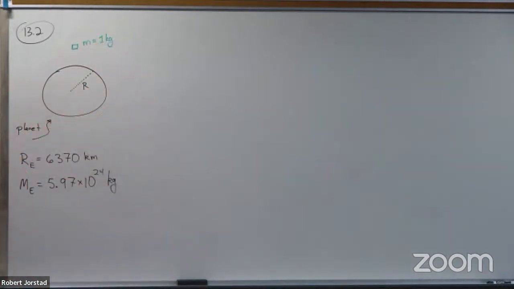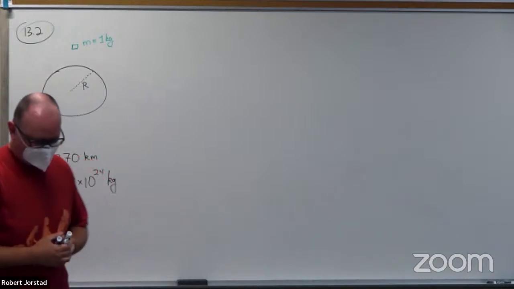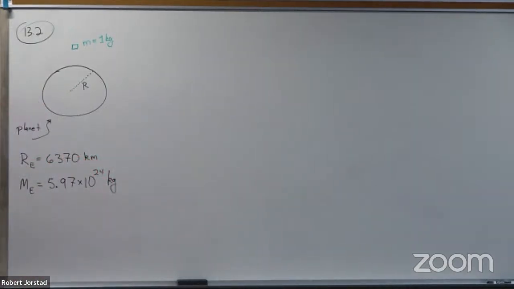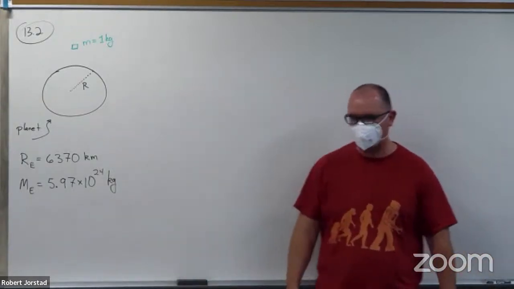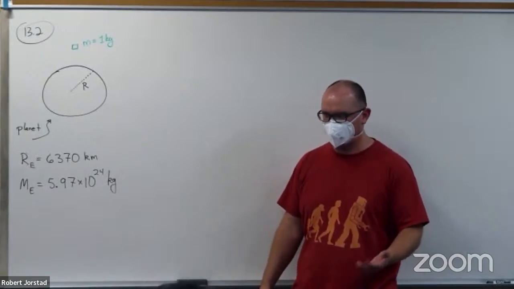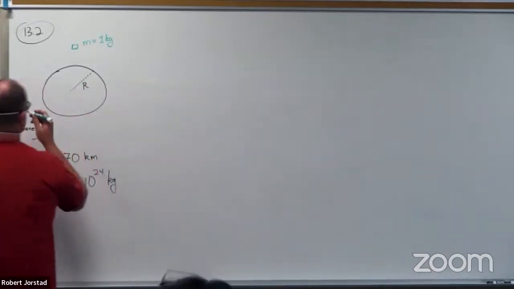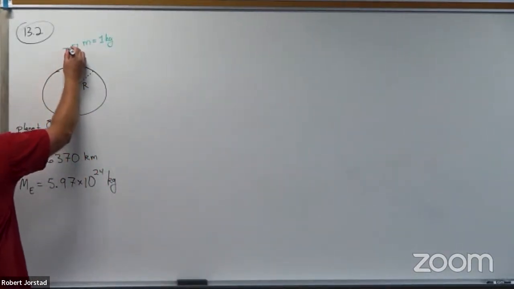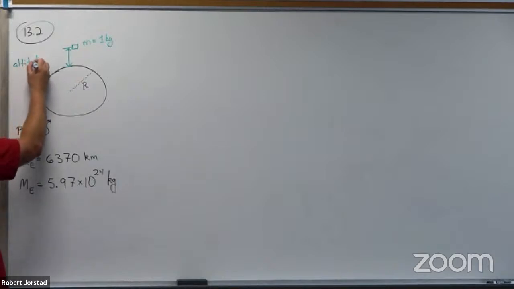Ignore the sig figs. All right. Typically, when we're talking about a plane that's flying near the Earth, we don't describe the distance from the center to the plane. What measurement does a plane use when they're flying above the ground? Altitude. So what we want to do is start using terms that normal human beings use instead of these obscure physics ones. So h would be the altitude above the planet's surface.